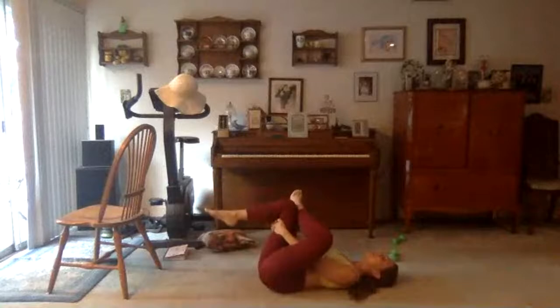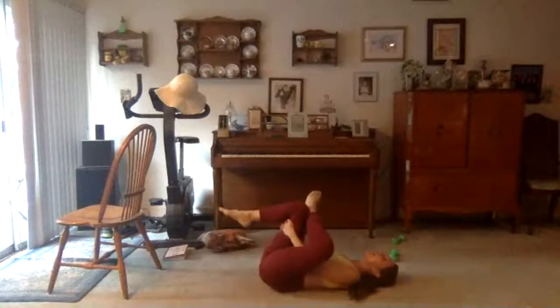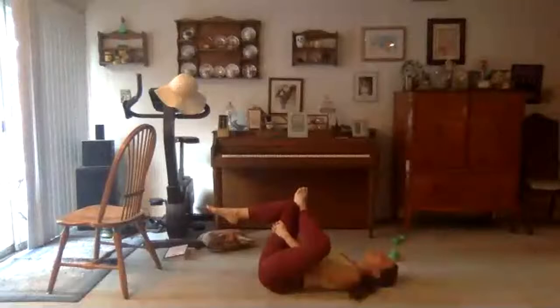Pull your arms around the opposite leg. Pull in here. Breathe in and out. And we're gonna move on to core work. Again, we're only doing core and abs for 9 minutes, and then we are done with exercise for today.